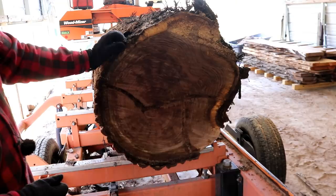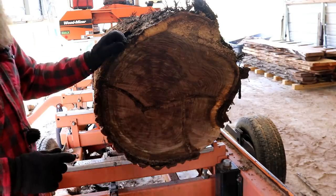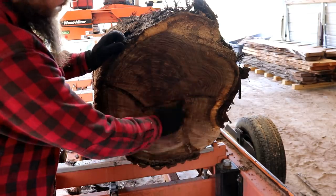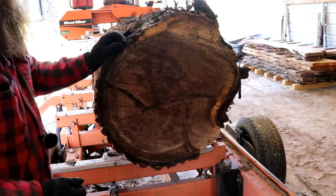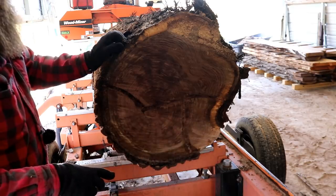That's pretty good. And if any of you guys think of a different way I should be doing this, let me know in the comments below. I've not sawed up a lot of logs with cracks this bad in them before. I can think of a few, but none with a crack all the way down going 2 different directions. So this is probably the worst log I've ever sawed up as far as cracks go. So any guys with any experience with this, let me know in the comments below what you might do different.